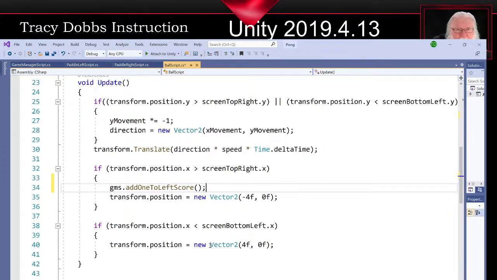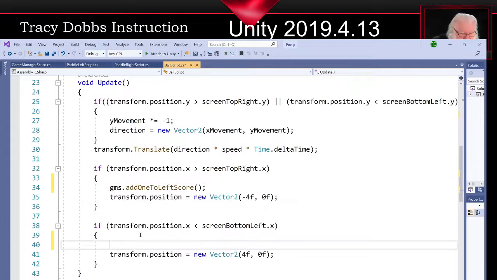And down here I can do the same thing and say GMS dot add 1 to right score. And if you see me not typing, that's because it's popping up options for me and I'm just selecting those options.